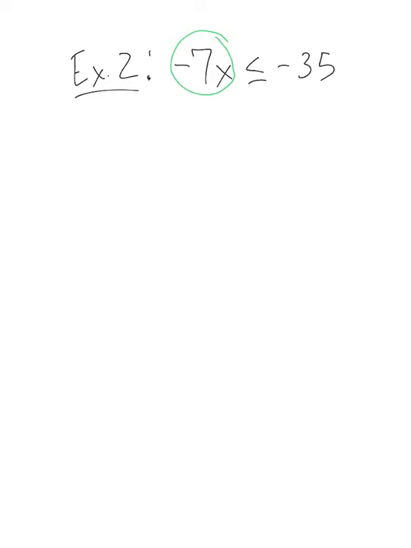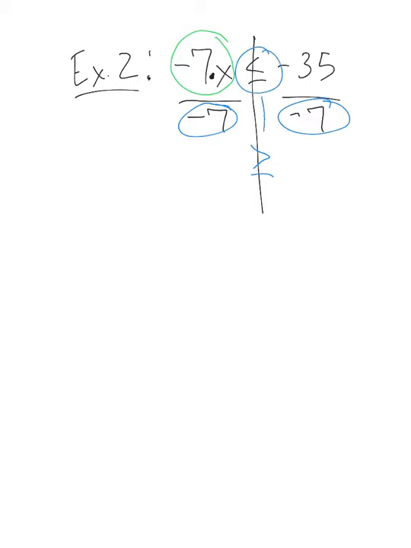All right, hopefully you realized it was multiply, right? I have an invisible multiplication dot between -7 and x there. So I'm going to undo my invisible multiplication by -7 by dividing both sides by -7. Now, because I'm dividing both sides by a negative number, I'm going to have to flip the sign. So I flip it from a less than or equal to a greater than or equal to there because it was a negative number. Multiply -7 and divide -7 makes 1, so I get x is greater than or equal to negative divided by negative is a positive. 35 divided by 7 is 5, so x greater than or equal to 5.